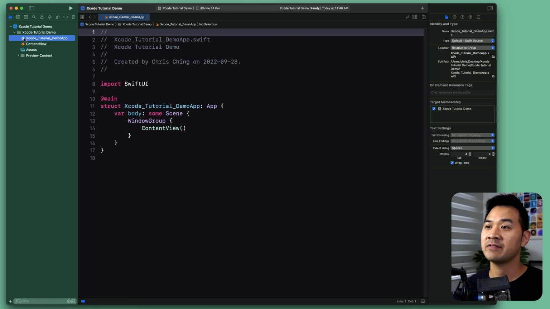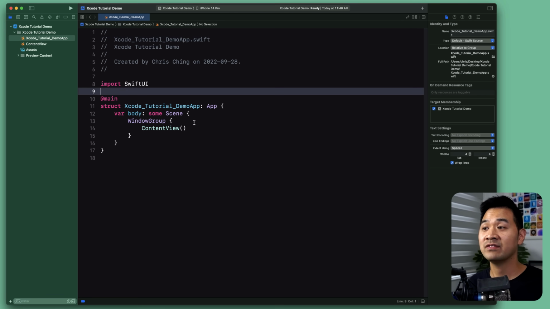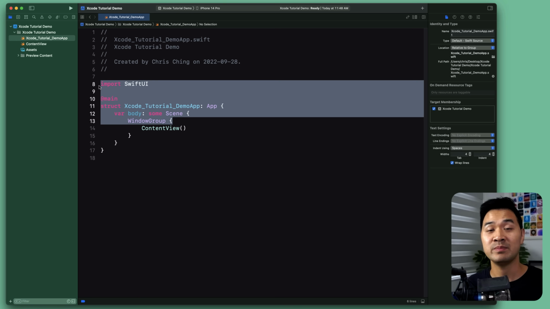This file is going to be your product name. And this is the entry point for your app. This is the code that gets executed first. So what I want you to notice in here is we're going to gloss over a lot of this code. If you want to dive deeper and understand what these things mean, I definitely urge you to check our App Beginner Challenge, where we have 10 lessons to spend together, and it's on YouTube. and I will explain in detail what all of these things are.